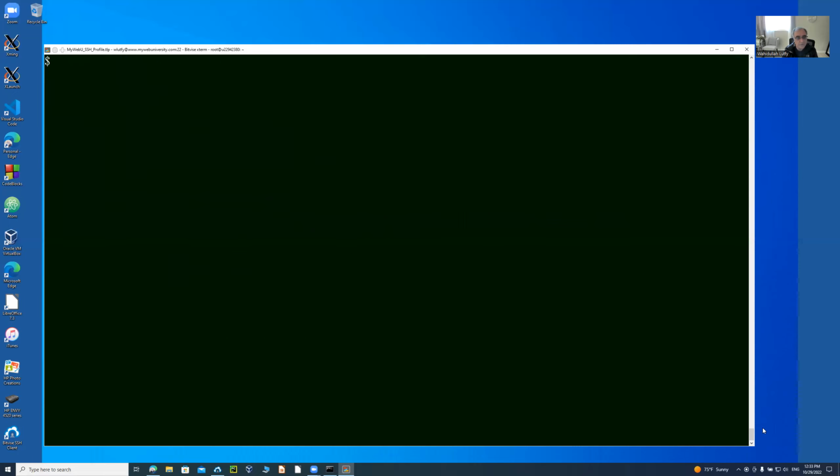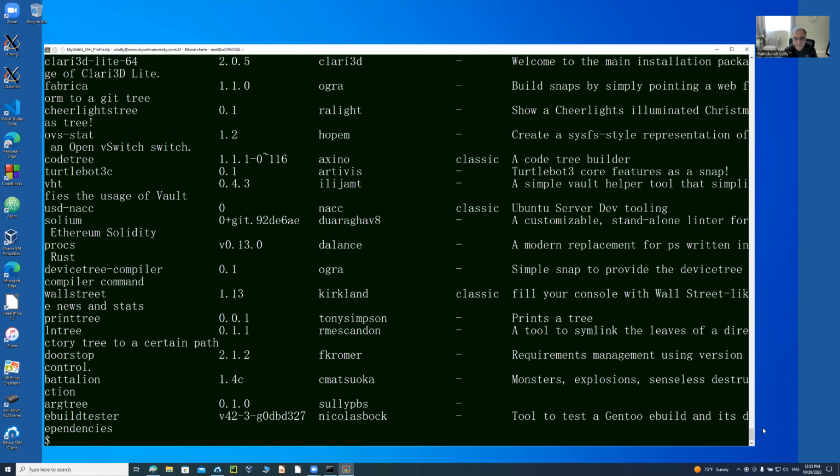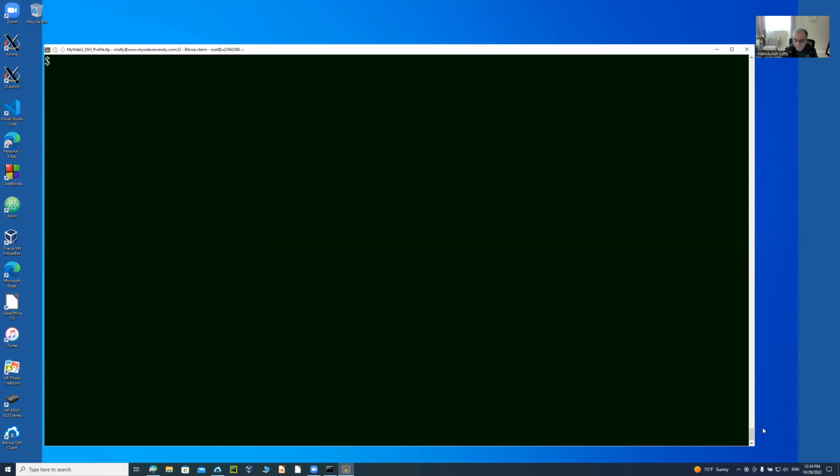I'm going to do snap. What else could we do? A search on the tree command. Notice this is searching all the information containing the string tree.